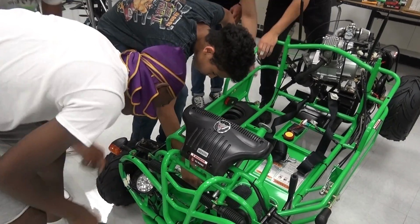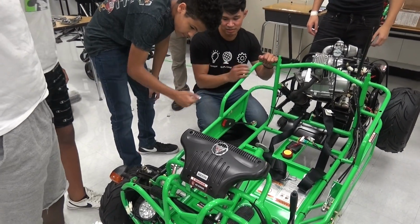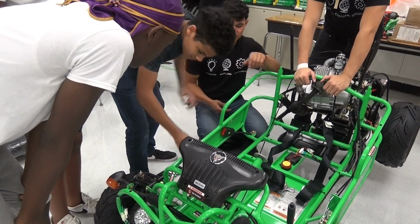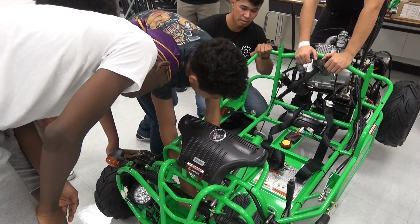So look, with these wrenches, you also have the other end of it. That's right. That end, you can just slide it on there. And then to loosen it, it's going to be like this. So you put this right here. Yep. Make sure it's on, and then loosen it. Go.